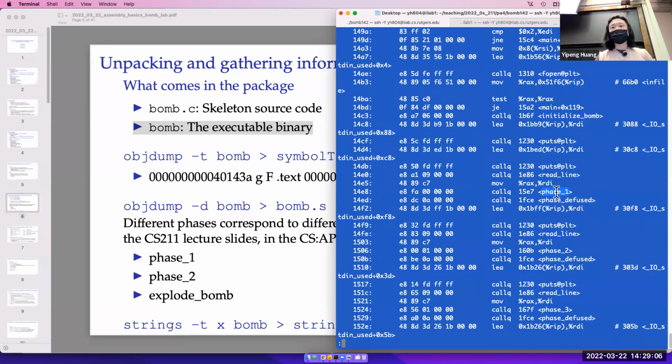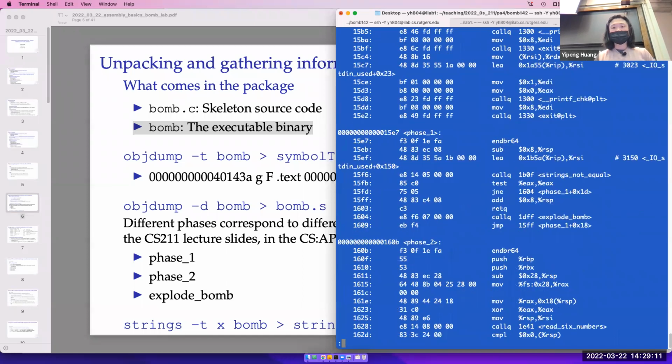So we can go look for where phase 1 is. We could also search for it, but here, aha, it's phase 1. At this label in the assembly program, here are the assembly instructions that implement phase 1. We don't really know what all of this is yet.